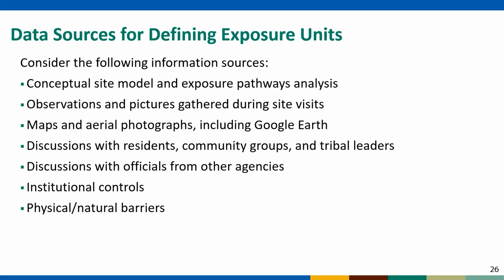Other good sources of information include other agencies like EPA, state, local, or tribal nations. In terms of behaviors that can determine how you define an exposure unit, you'll also want to consider things like any known institutional controls, such as fishing or hunting advisories, as well as the presence of natural or physical barriers, like a fence or a locked gate, that could limit or alter exposures.